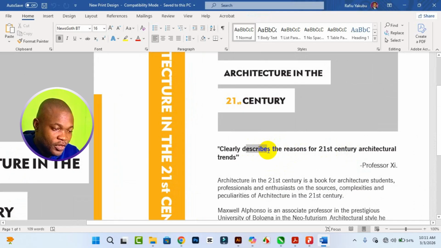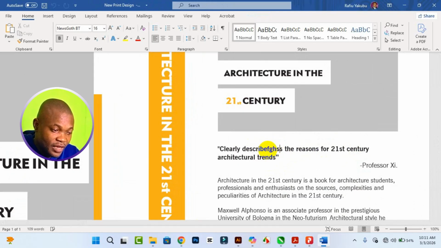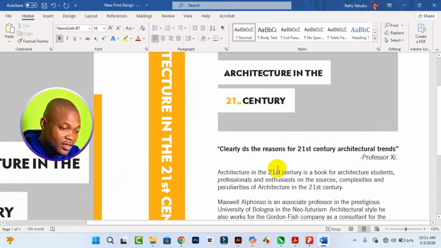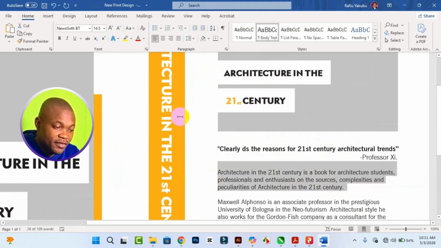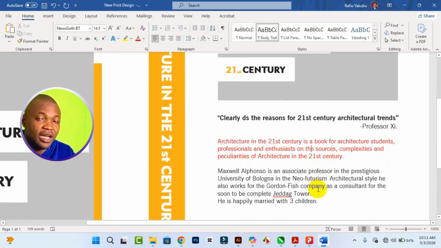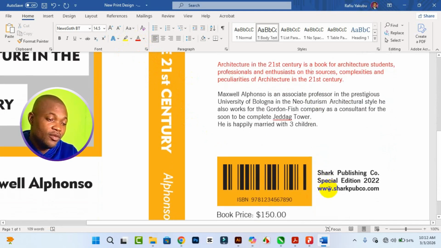It's that simple. You can see it is editable right here, which allows me to modify the text as the case may be, just like what you see right here. I can modify the text, I can change the font style, I can change the color. I can highlight right here and change the color. It's that simple. So this is how to convert from PDF file to MS Word editable file without any stress.